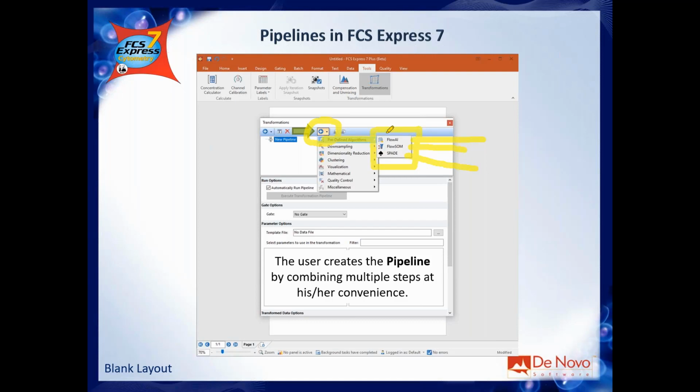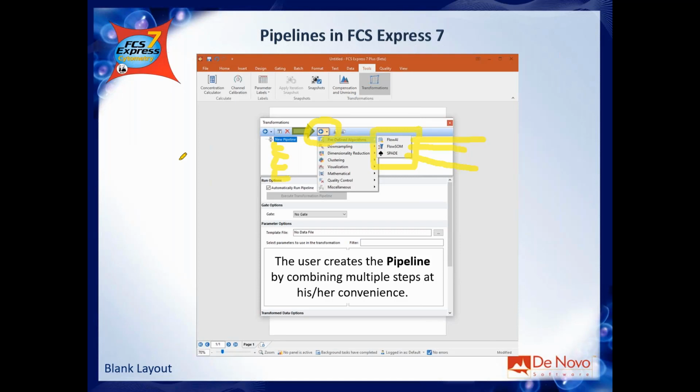Those are pipelines themselves. So instead of creating this algorithm by adding step by step, maybe like 5 or 6 steps, we already created a one-click version of that algorithm so that all the steps composing those algorithms will be added here automatically. We will see an example with FlowSOM later on.